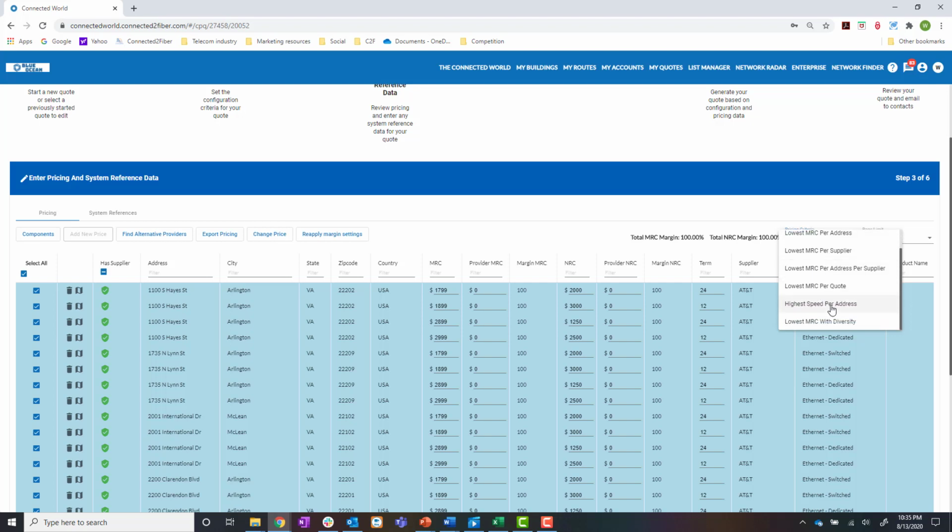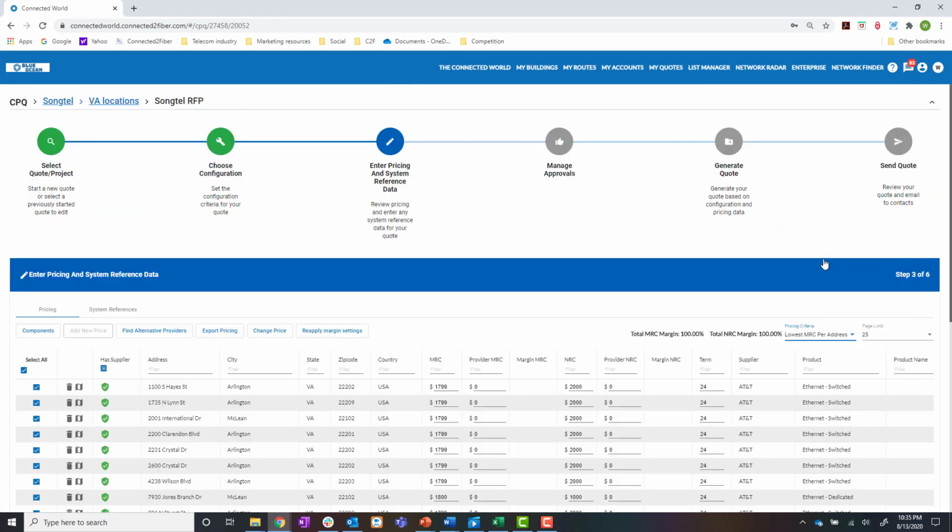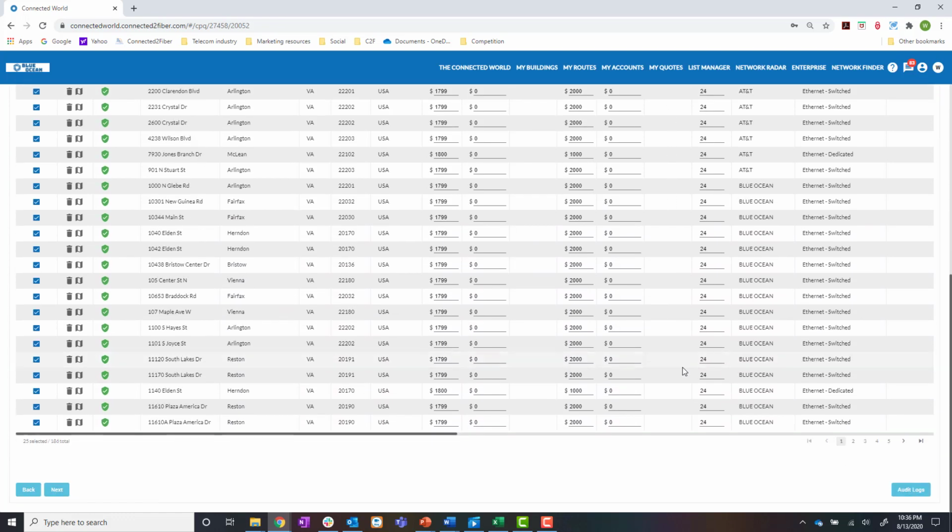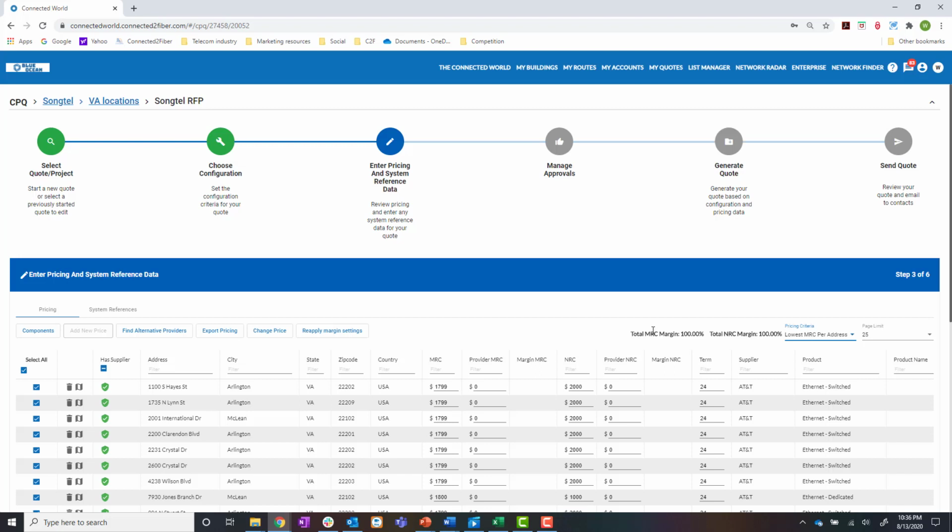So this is really helpful for you if you have a long list of addresses. It's just a good way to sort the results based on what it is you're looking for. So let's just choose lowest MRC per address, and you will see that the results resorted below. So when you're responding to this RFP, you are able to quickly see for each location what the lowest MRC is and from which supplier.